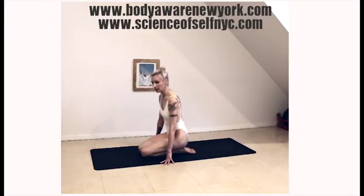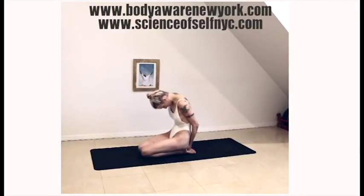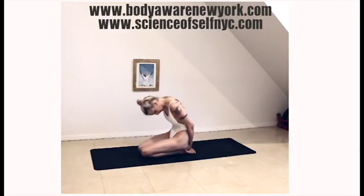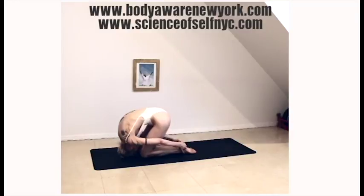Bring your heels together under your sit bones. Grab around the outside of the heels. And we'll round the spine, starting with the chin, dropping to the chest, rounding the spine, rounding, rounding. Pulling the navel into the spine, bring the top of the head or the forehead to the knees, to the floor, and then lift up. Keep rounding the spine, breathing now into the back ribs.